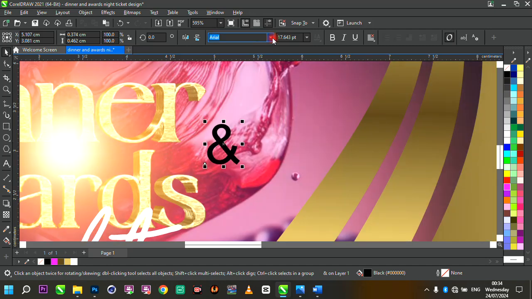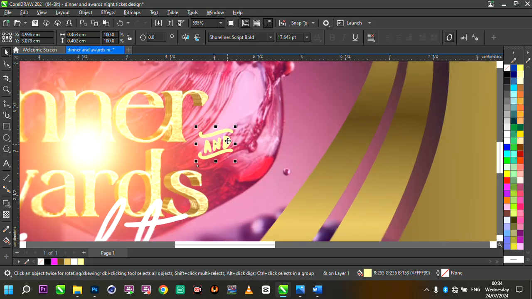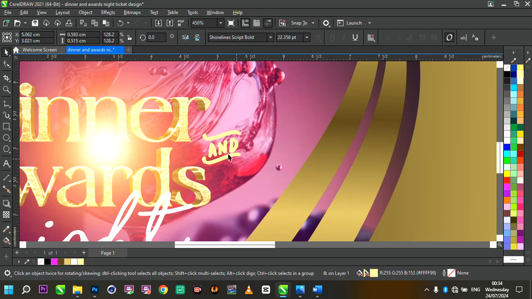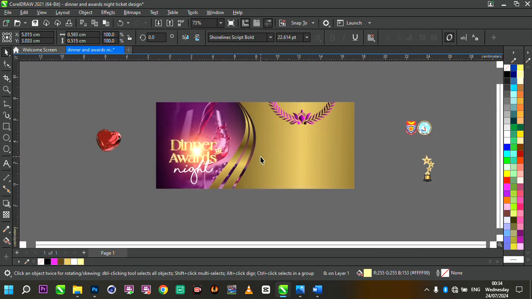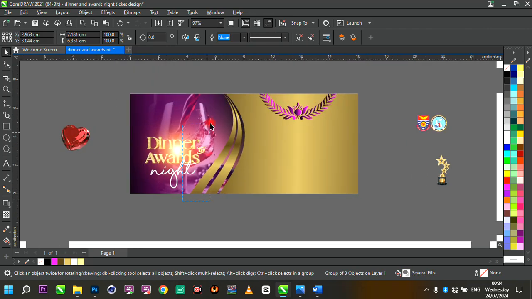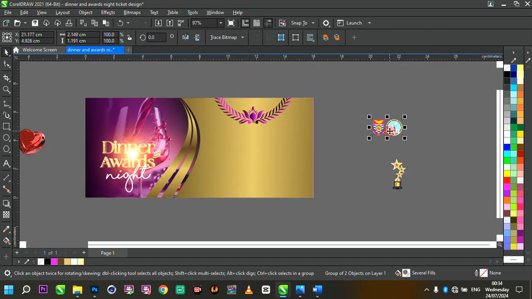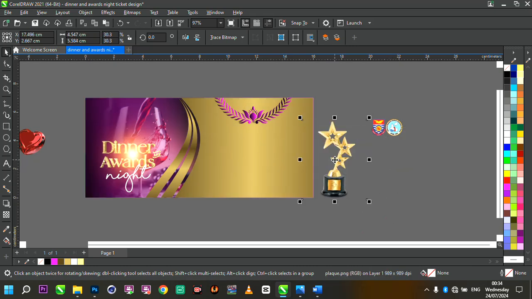Now when you create this symbol, then you go back to the shoreline and this is how it appears. Then we are going to apply a chalk color to this and position it right here, dinner and hours night. Now this is perfect. Then let's just add the end as well to all as one. All right, very good. Then the very next thing is to bring this very image, this black right here, Control page up.